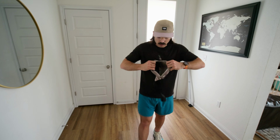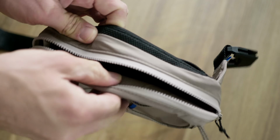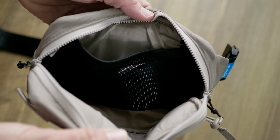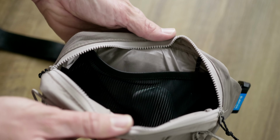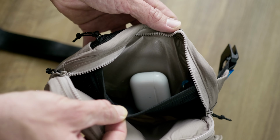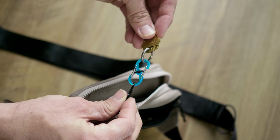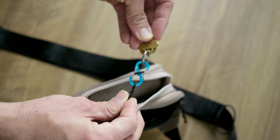So moving on to the main compartment. It's a pretty big compartment. I've been able to fit a small planner in here, just for going out and about, but it's a perfect size for gels while you're running. And then inside, they put this big mesh sleeve that secures items that are a little more small that might be jingling and bouncing around as you're running. You can slide them in there and they're much more secure.